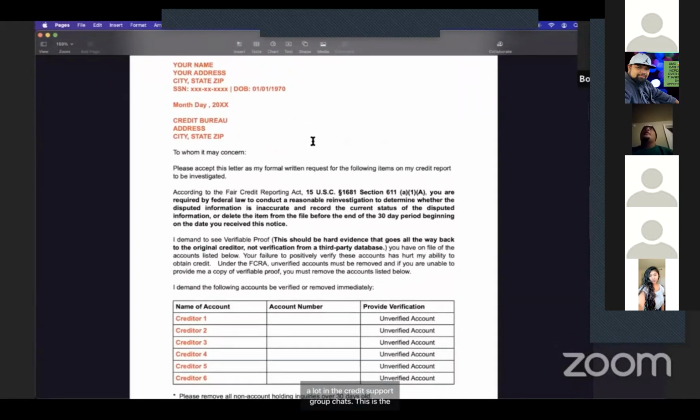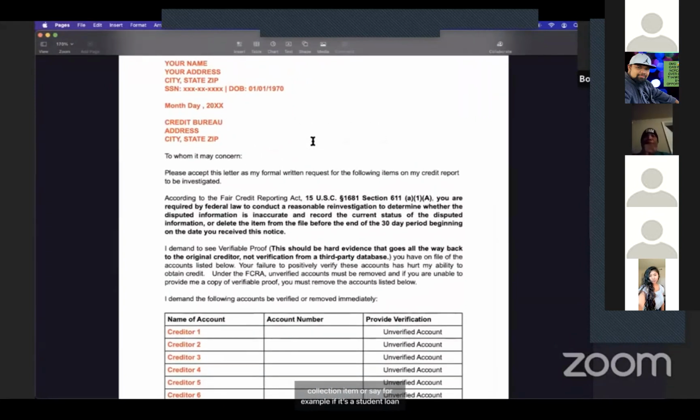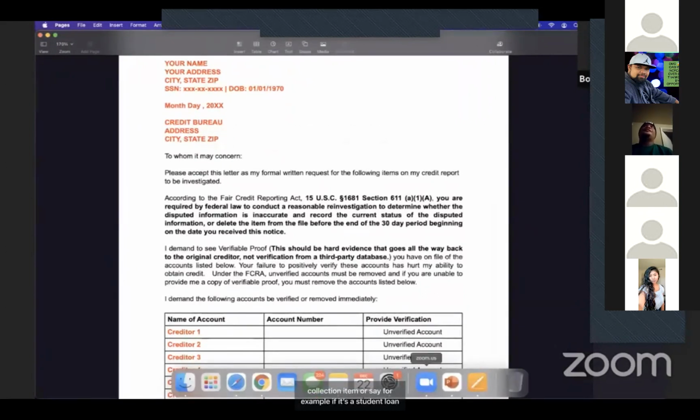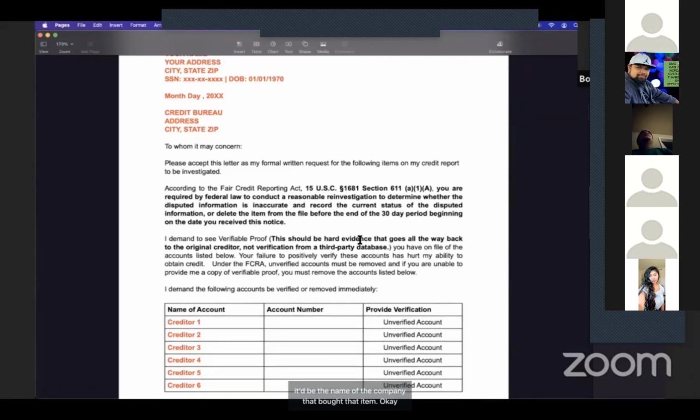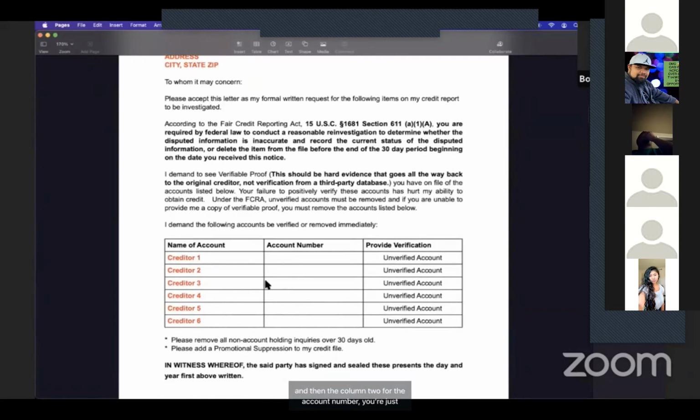This is the collection item, or say, for example, if it's a student loan and it's current, of course, it would be the name of Sallie Mae or whatever student loan that is. But typically it is a collection or charge off, so it'd be the name of the company that bought that item.